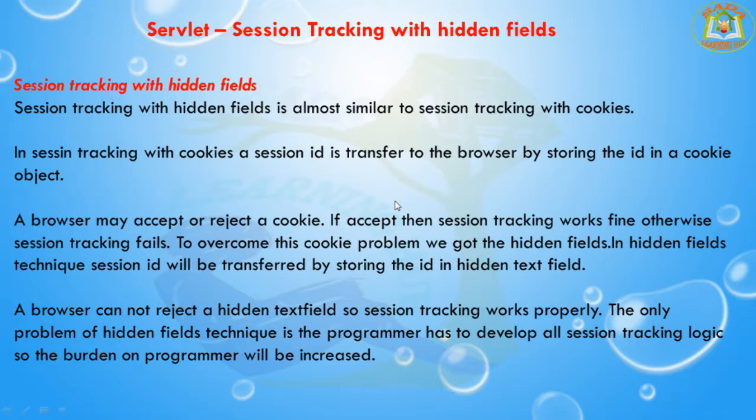Today's session, we are going to learn session tracking with hidden fields. See here, first of all, I am going to discuss session tracking. Session tracking means when a request is sent from a web browser to a server, the HTTP protocol opens a connection with the server and transfers the data from browser to server. After processing, the data is transferred from server to browser, and finally the protocol closes the connection.